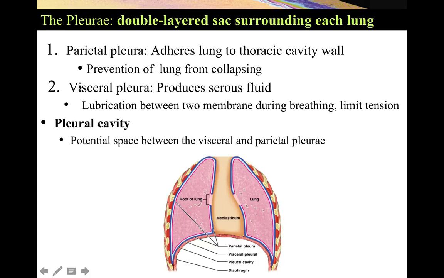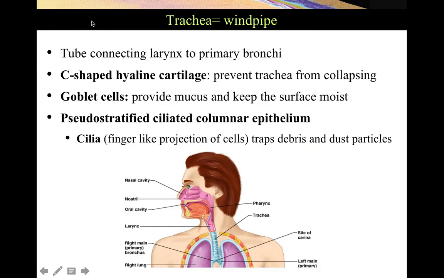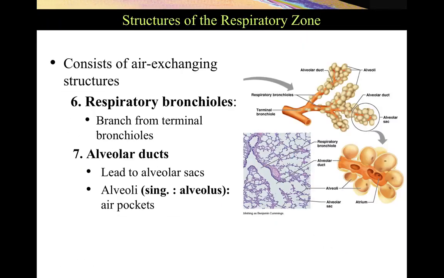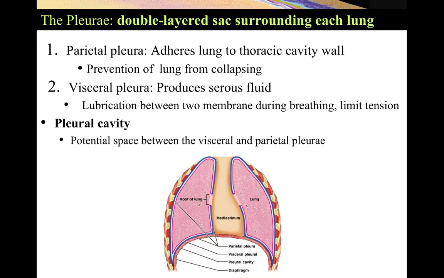Now again, recalling from the information we learned earlier this semester, there are 3 main structures that we discussed that contain a double membrane around them, and this double membrane is referred to as the serous sac or serous membrane. And in the case of your lung, that double membrane is referred to as the pleura, which basically surrounds your lungs.